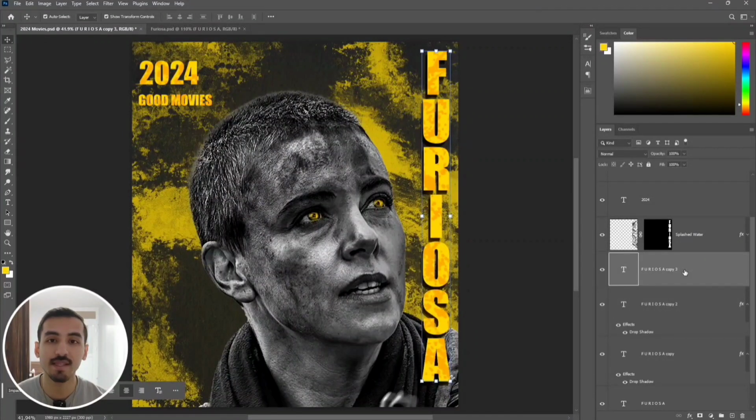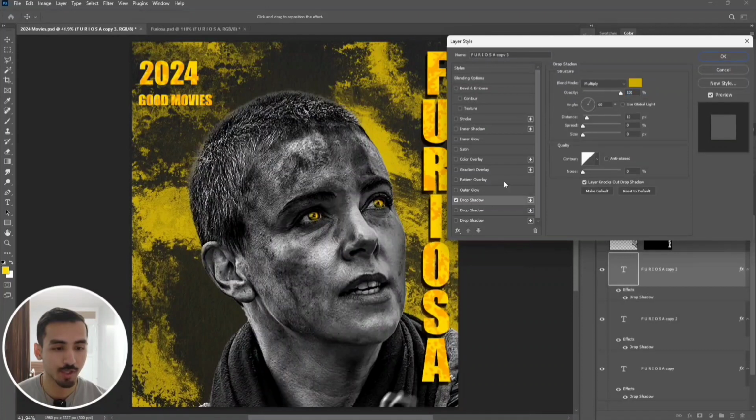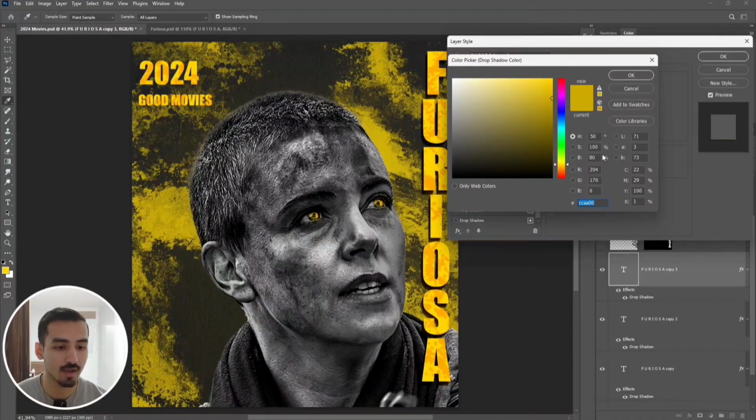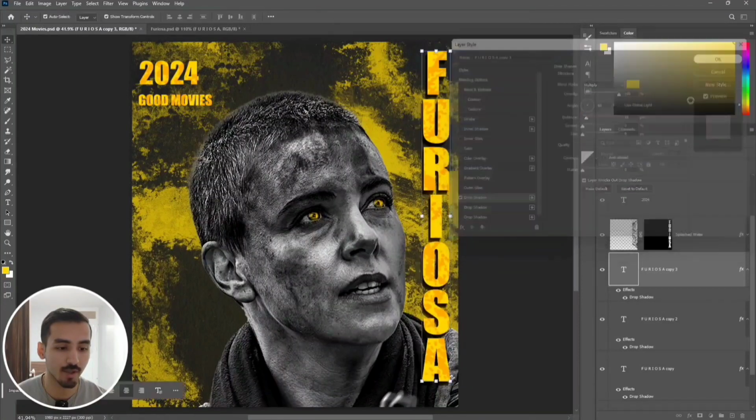Now, for the third duplicated layer, go to drop shadow, and as you can see, the following options are like this. All I did was change the distance to 10 pixels, and the color brightness to 80%. Now press on OK.